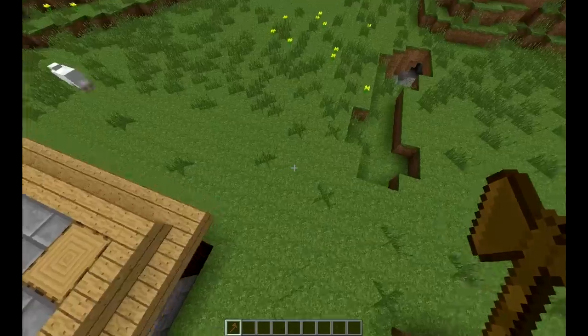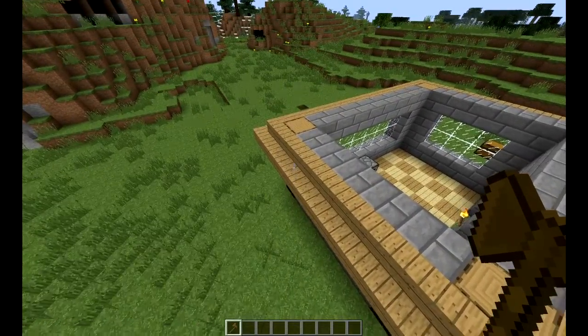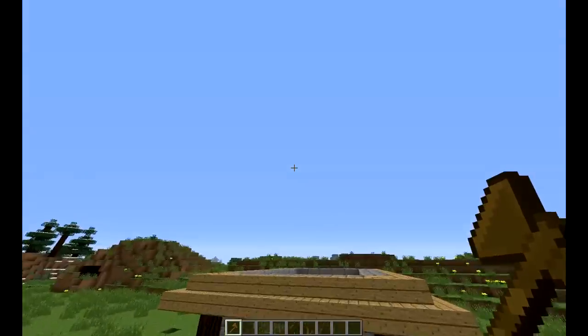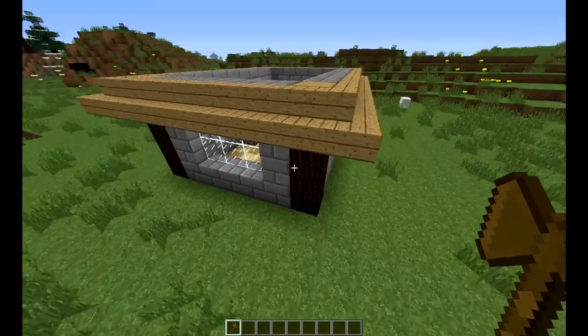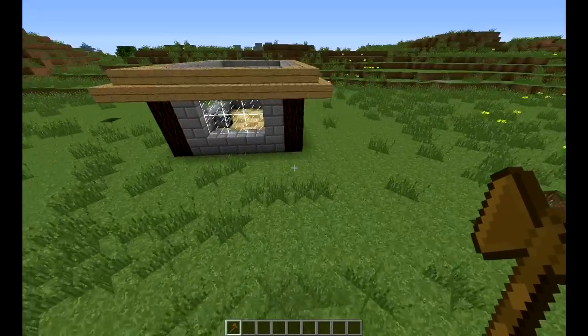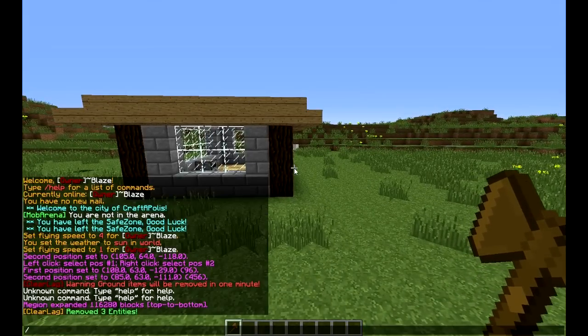But just for you guys to know, we just did //expand vert. What that does is expand the region all the way to the sky limit and all the way to bedrock, so that no one can come underneath or come on top and get inside. So basically, now that we have that, we have to define the region.